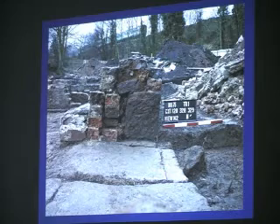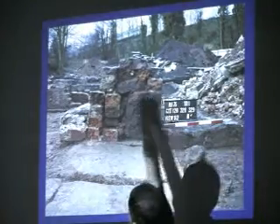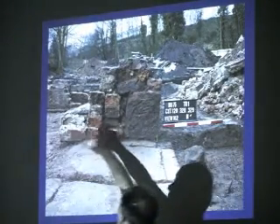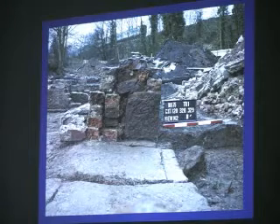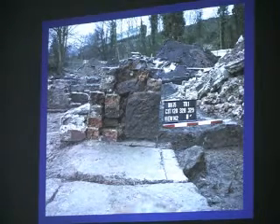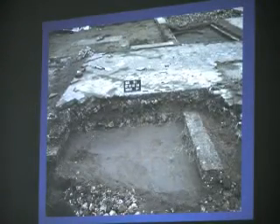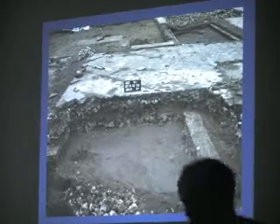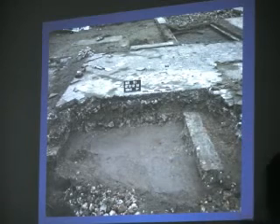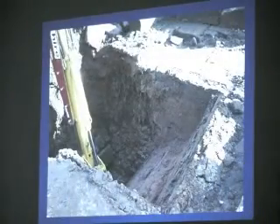We've photographed sections across walls because that can tell us things about the order in which things were put together. You can see you've got what's probably a 17th-century stone wall here, and leaning against it was this brickwork, which is probably Victorian. So we know — basically because of the way it's put together and the way we've dismantled it — we can start to assign dates to things. We've got sections across it, and something funny is going on: this brick wall is buried beneath these walls. Obviously by the time that quarry-type wall was put down, this wall was no longer standing.